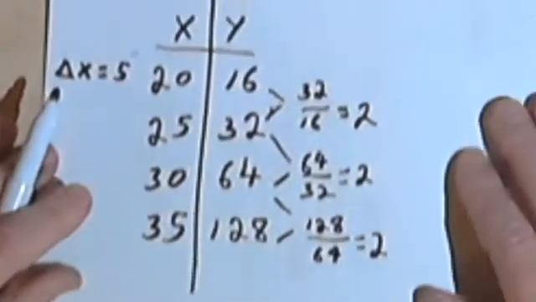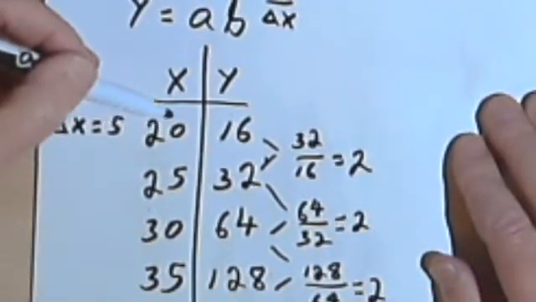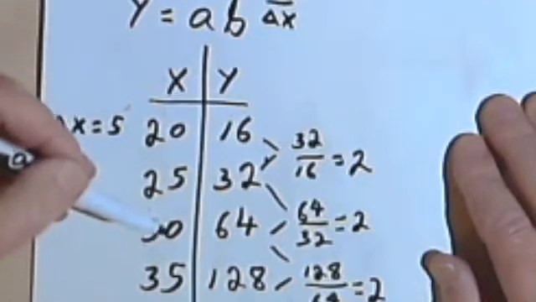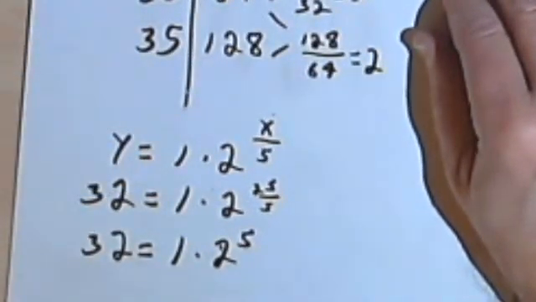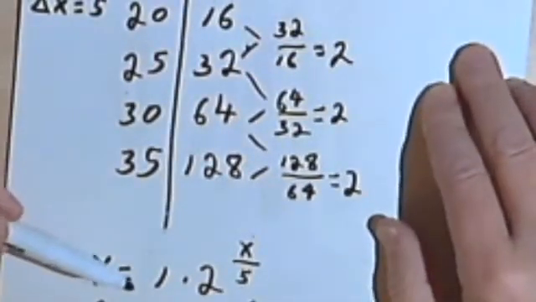In other words, the point I wanted to make is you don't have to worry if you're not starting out with the 0 in the input column. You can use the same approach we used for any pair of numbers to find out what your a equals.